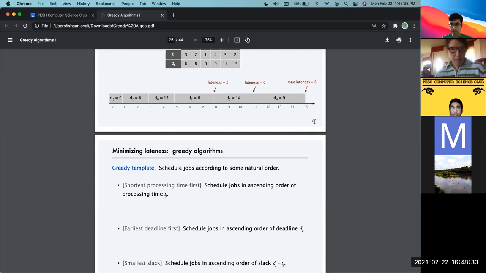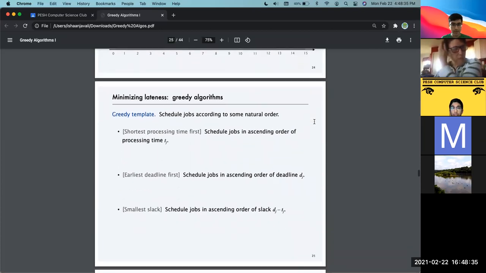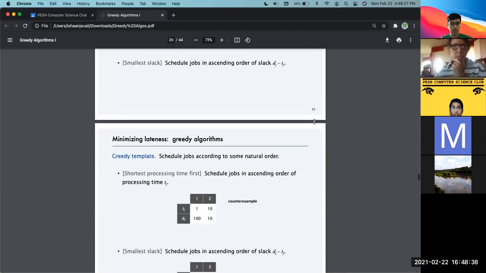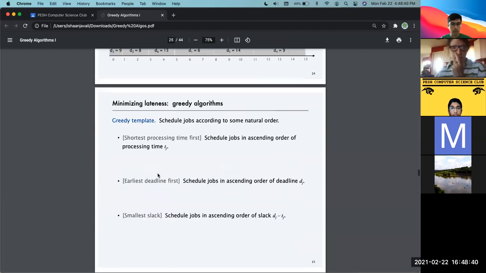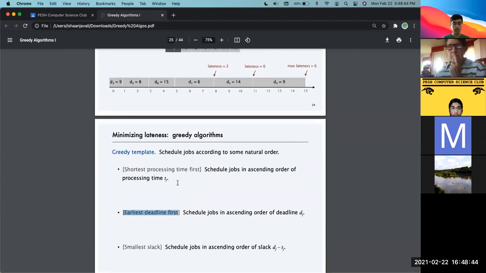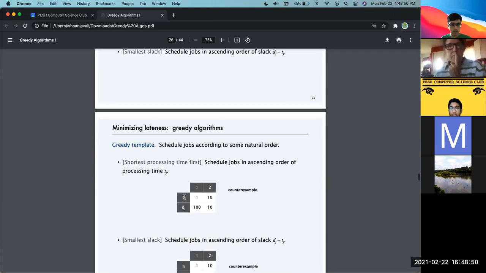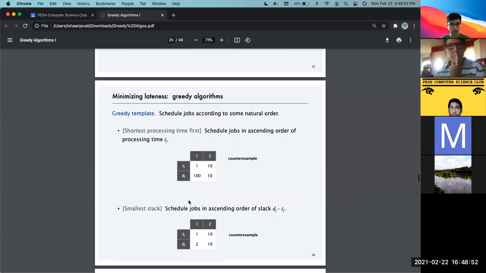Okay, so far everybody has said 3, but the solution is actually number 2. You would want to sort them by the earliest deadline first, because if something's due in an hour or 2 hours, you want to get that done as soon as possible. And we look at the counter examples to see why the other 2 options are wrong.